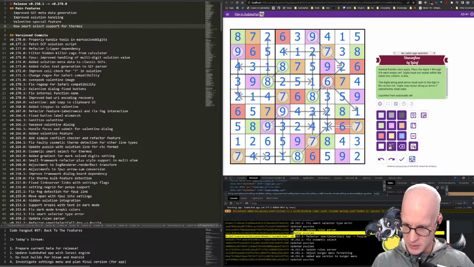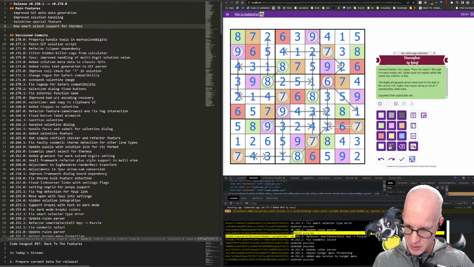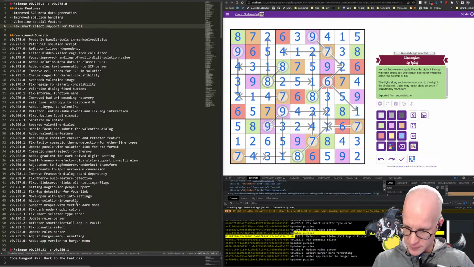Okay, that's refactors, adjust message or interact, transform, improved framework dialog, board dependency. Fixed bulk feature detection, fixed link server links with... Yeah, the link server stuff doesn't really belong in here. Setting no grid, fix fog detection, FPuzzles link. It's a lot of improvements and fixes, really.